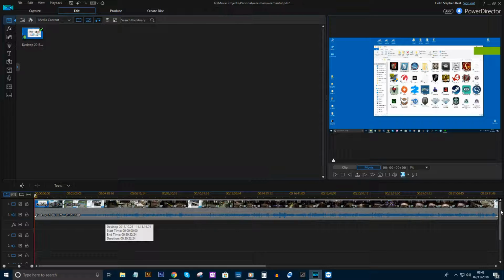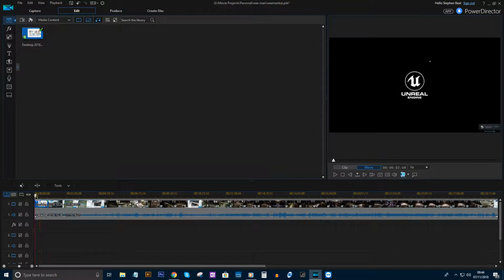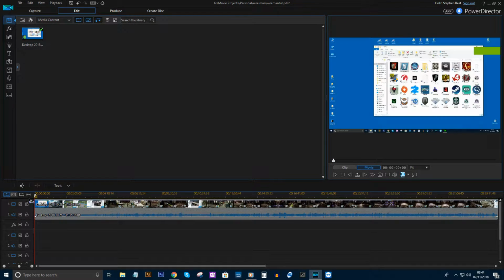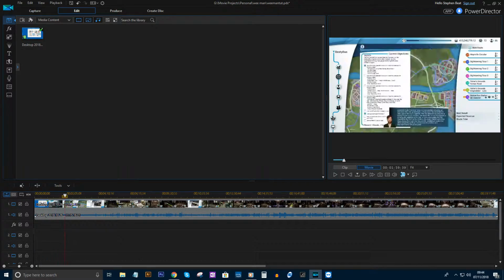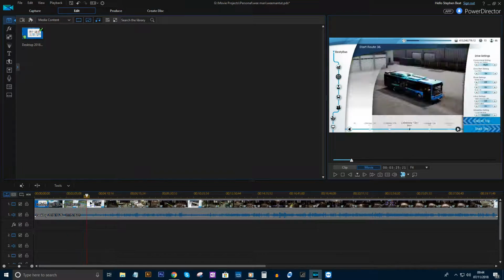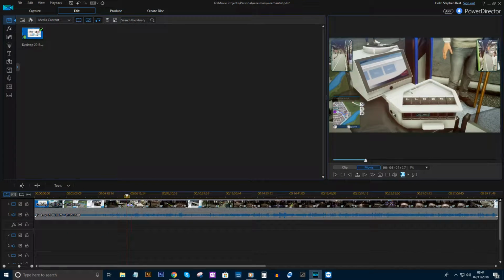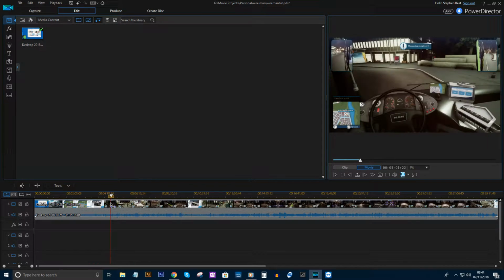So go up to your timeline track cursor here, that's the one with the red bar that goes right down all the tracks, and scrub it, in other words drag it to the left to the very beginning of your movie, and you'll see the bits of the movie I don't want in this case, which is me starting up the game. I want to start my game video where my bus starts in the station, which is about here.